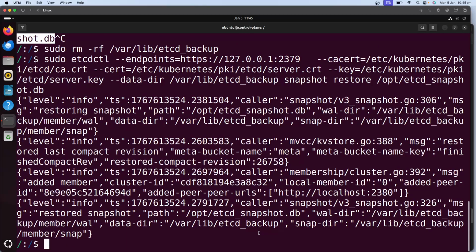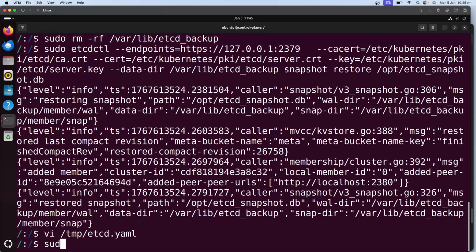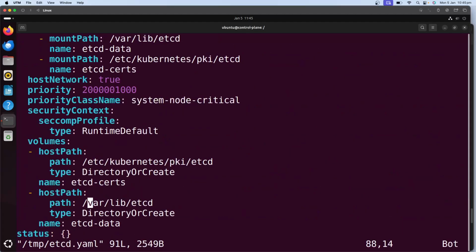Now we need to edit our etcd configuration to point it to the new data directory. Remember we have moved our etcd to temp. So I'm going to modify the configuration and look for anything that has the current data directory.